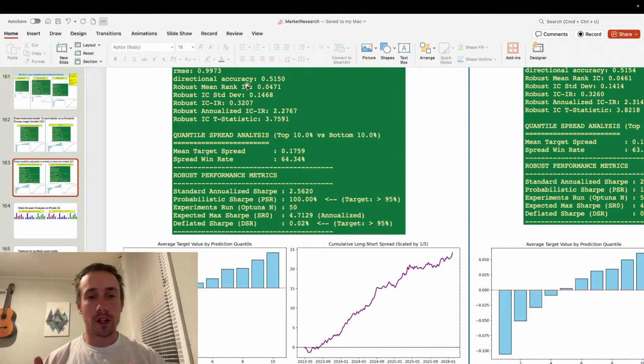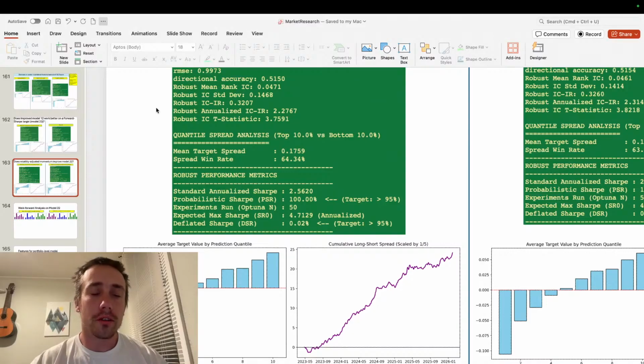So information coefficient, predictive power, these next four, stability. Standard deviation of the information coefficient should be 3 to 13 times higher than the information coefficient. Here it's about 3 times as high.